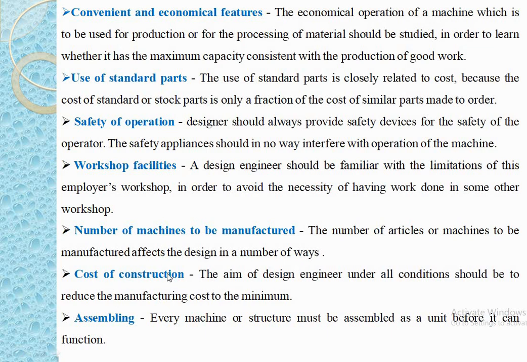To fulfill this consideration, all the above considerations are important and must be taken into account. Unless and until we take into account all these above considerations, we are not going to fulfill this consideration, that is, the cost of construction or cost of the machine. It is then possible to justify the expenditure of a considerable sum of money. The aim of the design engineer should be to reduce the cost of the machine. And the last consideration is the assembly.